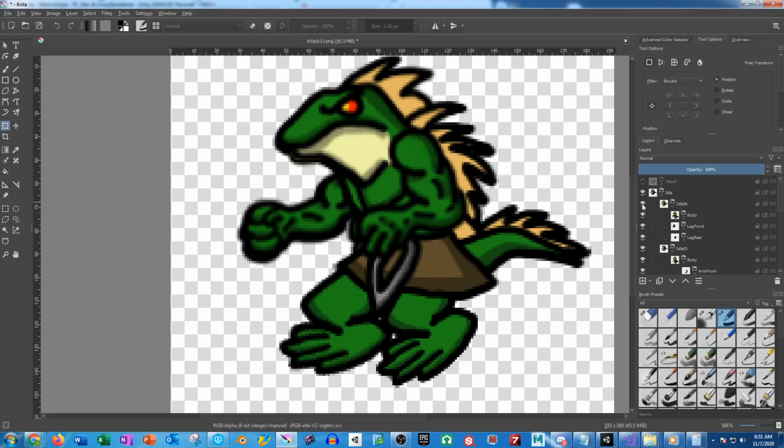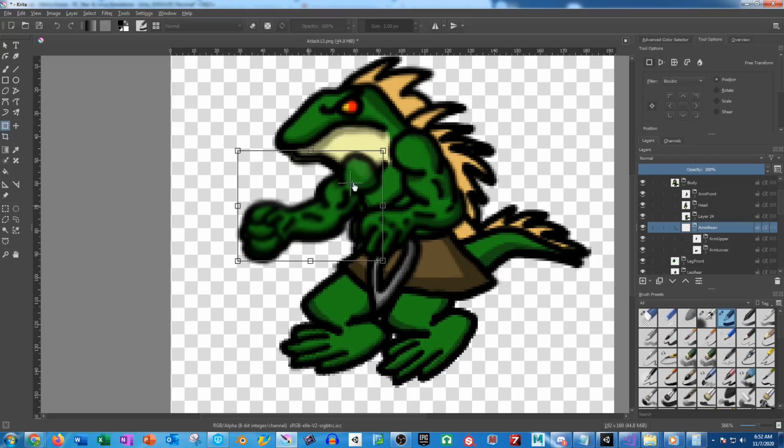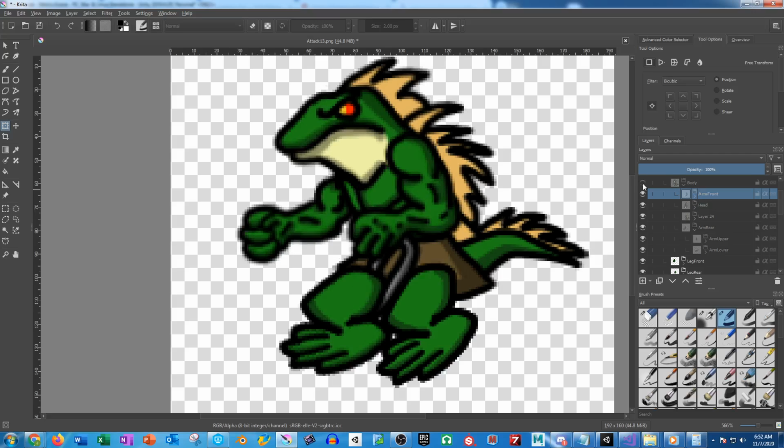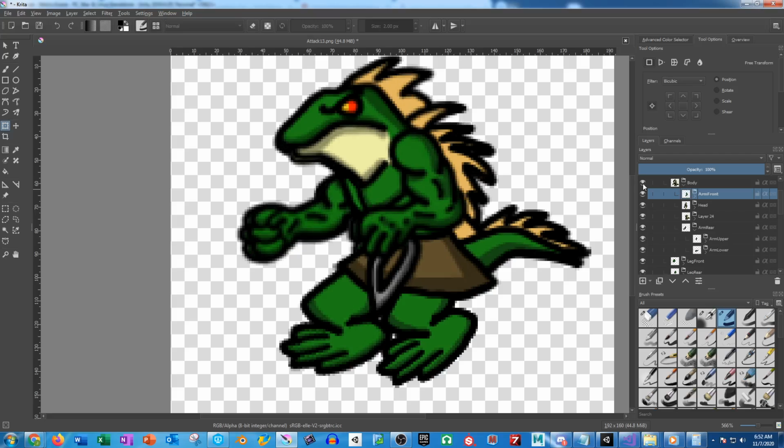So his arm moves, but it doesn't look like his other arm is moving. So I'm going to go to rear arm. I thought I did that, but apparently not. And I don't remember animating this arm either. His head doesn't even look animated.